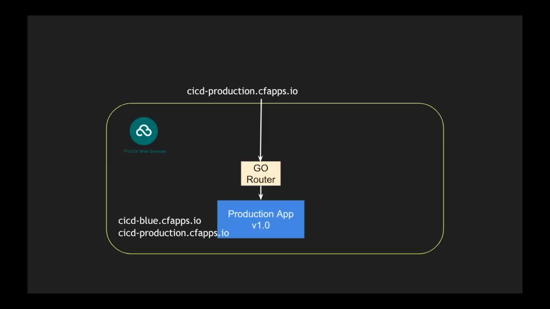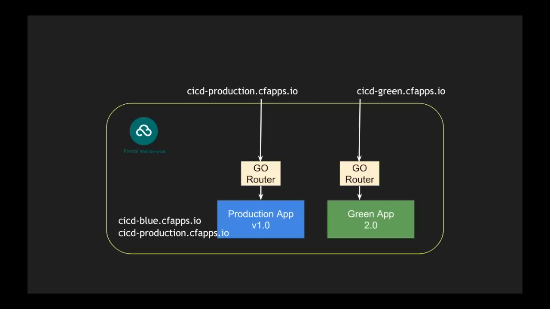Once the production app is running, we call it blue. Now we need to deploy a new version of the application. We are going to call this application green. CI/CD green is the name we are giving to this particular application, and the version of this application is 2.0. We are going to deploy this freshly as a new instance with a new URL, basically a new host name. So nobody knows that there is a new instance which is deployed, and this won't interrupt the existing production version, which is the blue version.